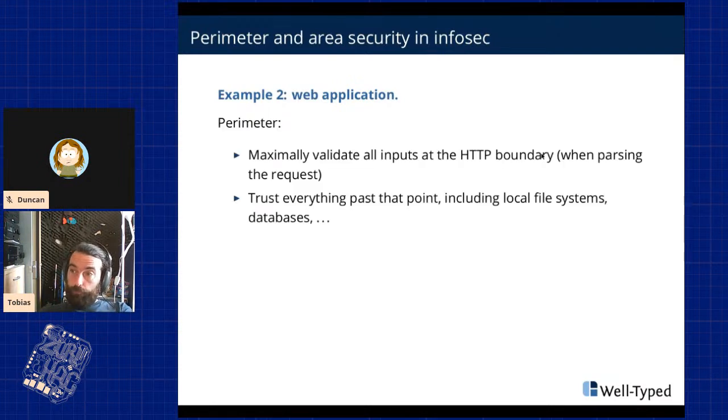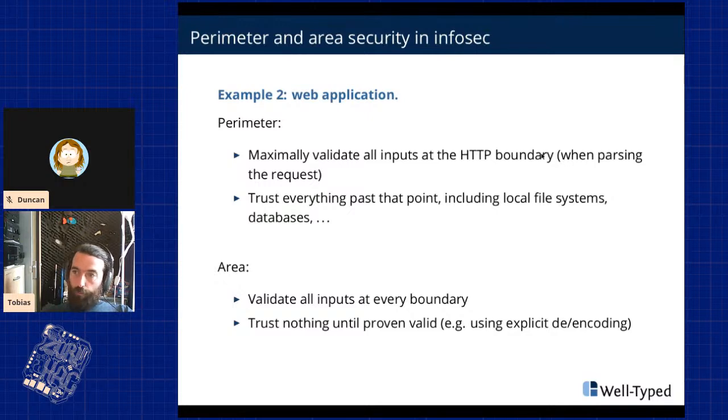Same for a web application. So suppose we have this simple web application, like the two applications we looked at in the earlier parts of this lecture. We have an application, and it takes an input from an HTTP request, and perimeter security basically says, when you accept this request, you validate it, you check every single bit of it, and once you pass that validation, you just assume that everything in the request is trustworthy, and everything you do from there on just goes through. Right? So you only defend at the HTTP boundary, at the point where the request comes in. And once the request has been found good, you trust it.